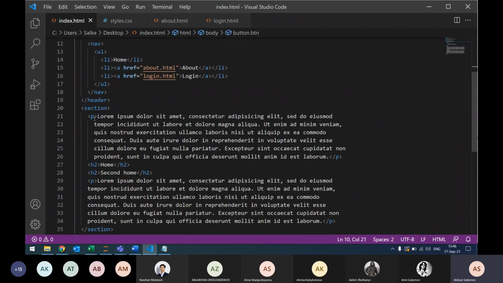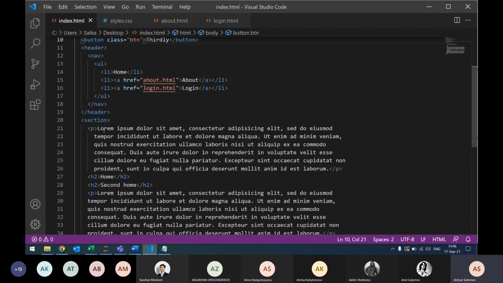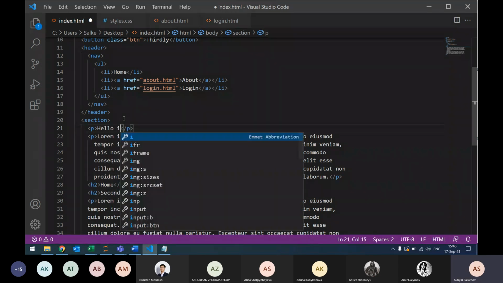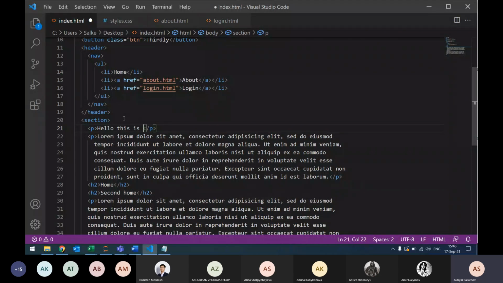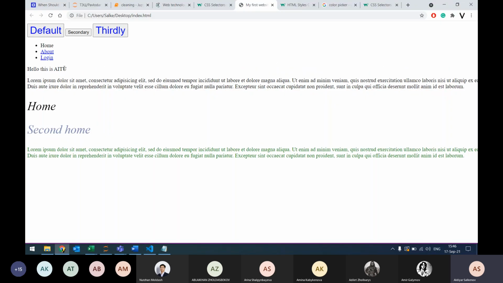So let's add a new paragraph, and let's say, hello, this is I2. Okay, so now, hello, this is I2 by default is going to look like this. So it's black, it's just a regular size, and that's it.